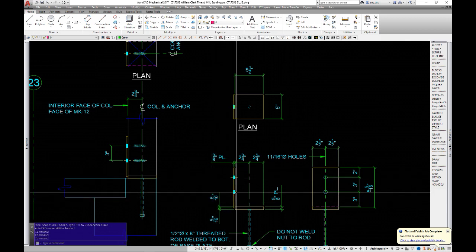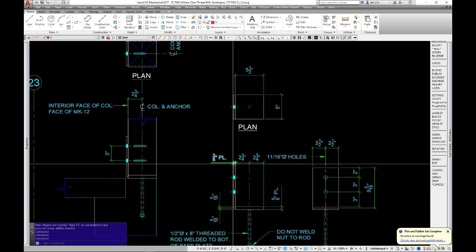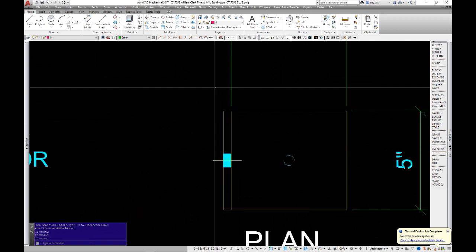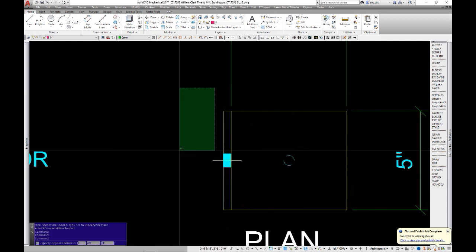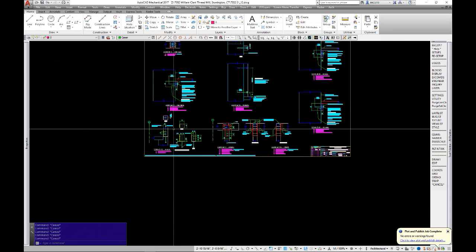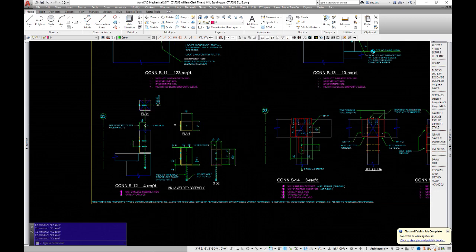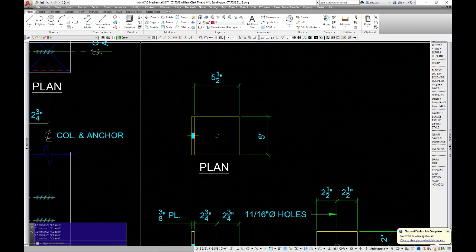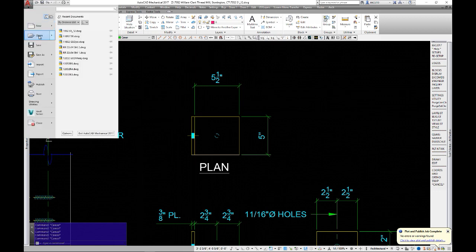If plate is 3/8 in plan view, we can leave it as being yellow. If that's 1/4" plate, then it would be switched to white color so the lines don't run together. This one, I wish. Let me try to find a different one.